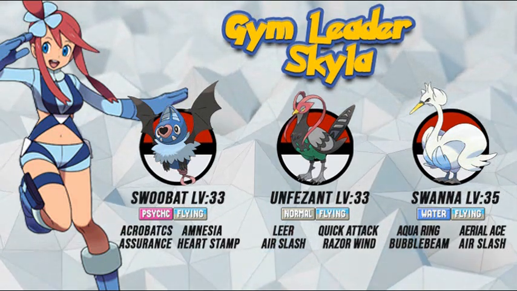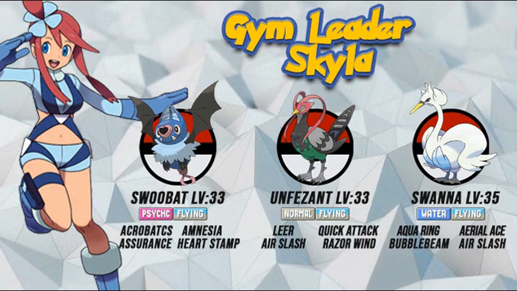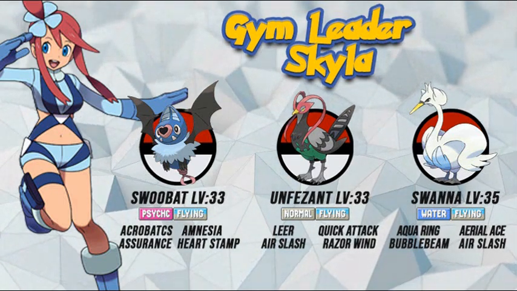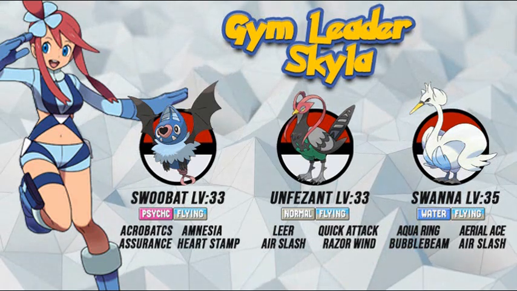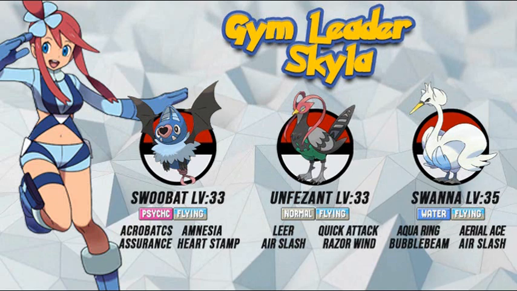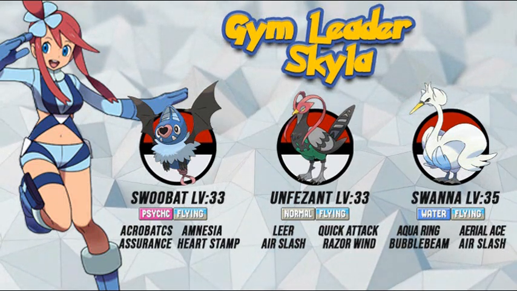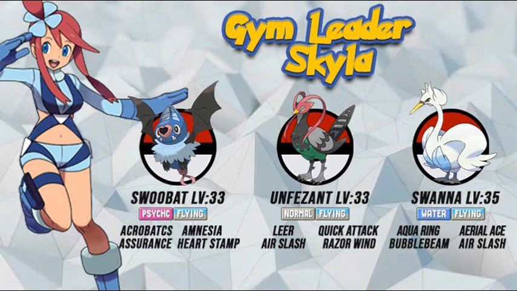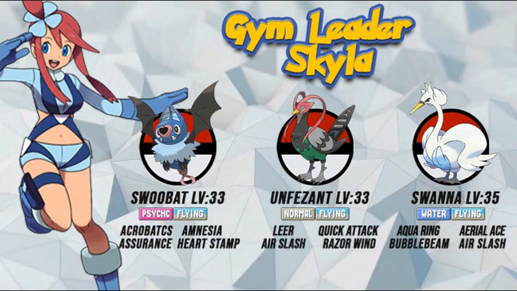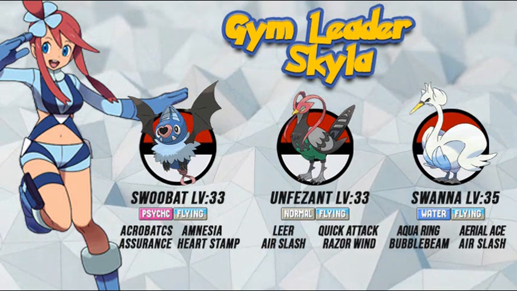And her final Pokemon, Swanna, at level 35. It is both a Water and Flying type Pokemon. It has a Keen Eye, so don't try and lower its accuracy. It has Aqua Ring, Aerial Ace, Bubble Beam, and Air Slash. As you guys already know, Aerial Ace doesn't miss. Aqua Ring will try and heal it every single time. Bubble Beam is a pretty good special attack, and of course Air Slash is high on critical hits.